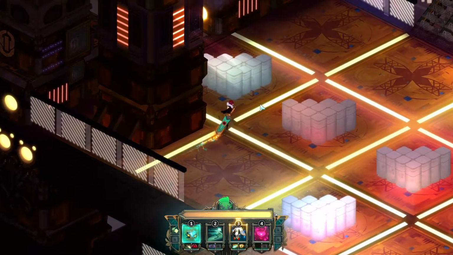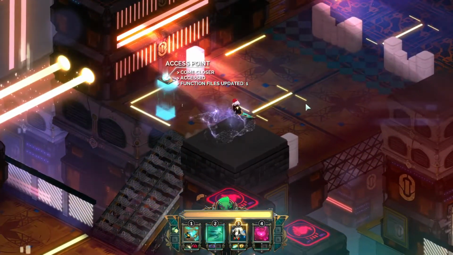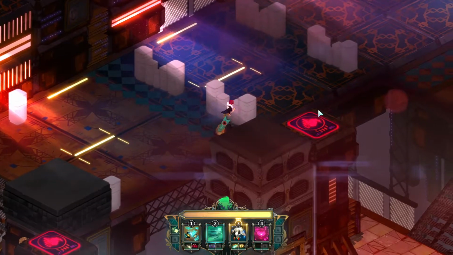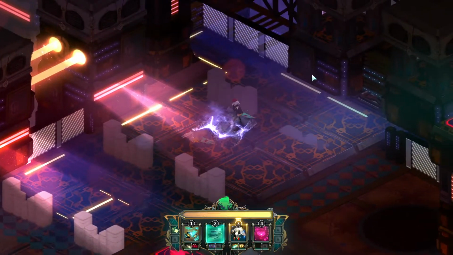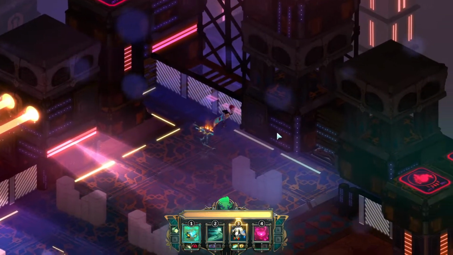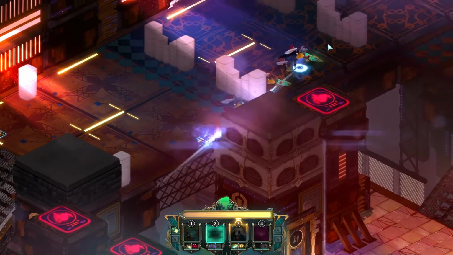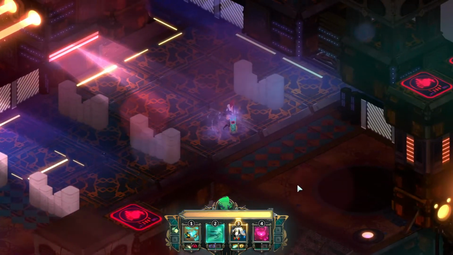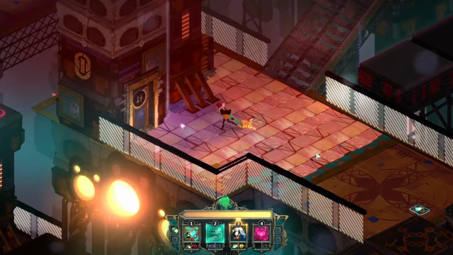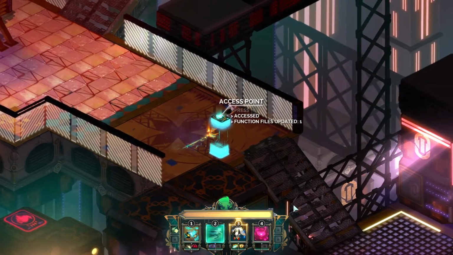Yeah, we're losing all the info, apparently. So now we just go back? Is that it? Now we just go all the way back in... Wait, oh yeah, function files, updated one. But do we have more fighting? What is that? Nothing? But then, why couldn't I leave before? Why would they lock you in here until you're done? Why wouldn't they let you go back and forth if you wanted to? That's kind of weird.